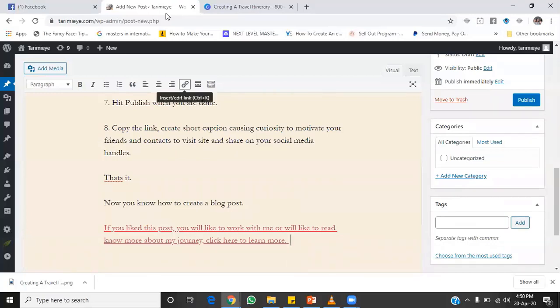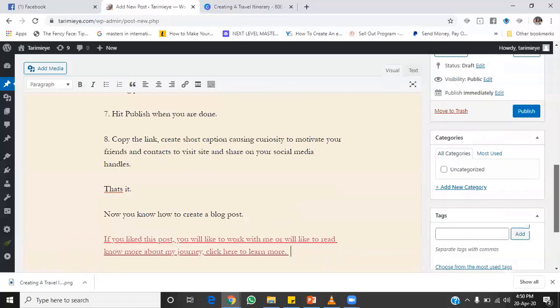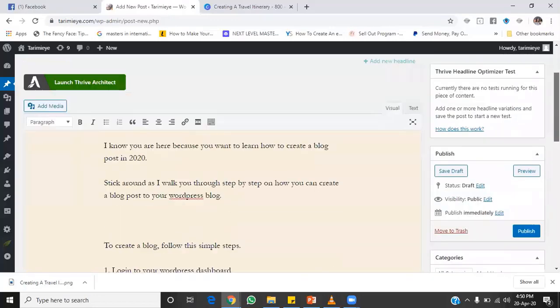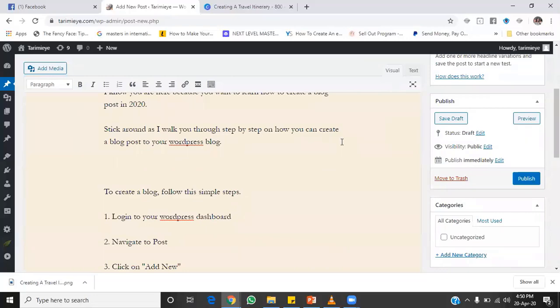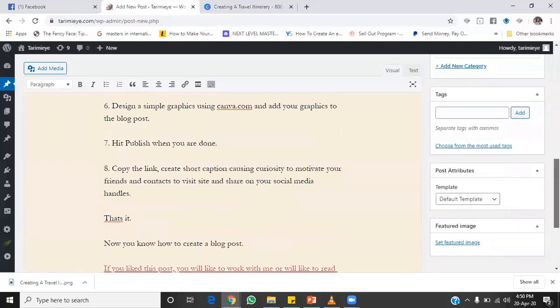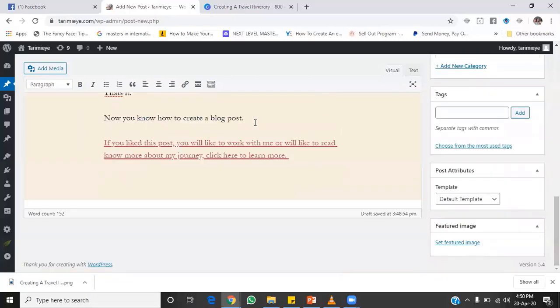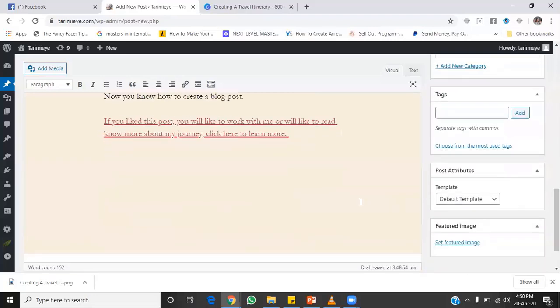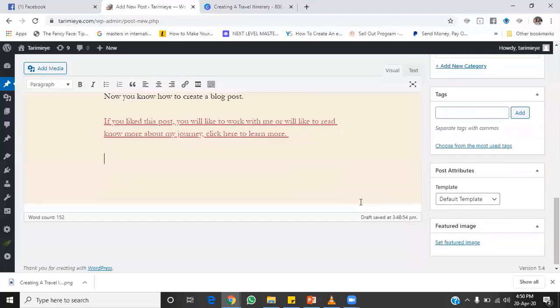Yes. Okay, so when you click on the link button, what do you do next? It will open up a box for you. It will say paste URL. This means when they click, it should take them to that page. That's simply what it means. So you then enter the website. Like I said, if you had previous blog posts, that is where to put them.